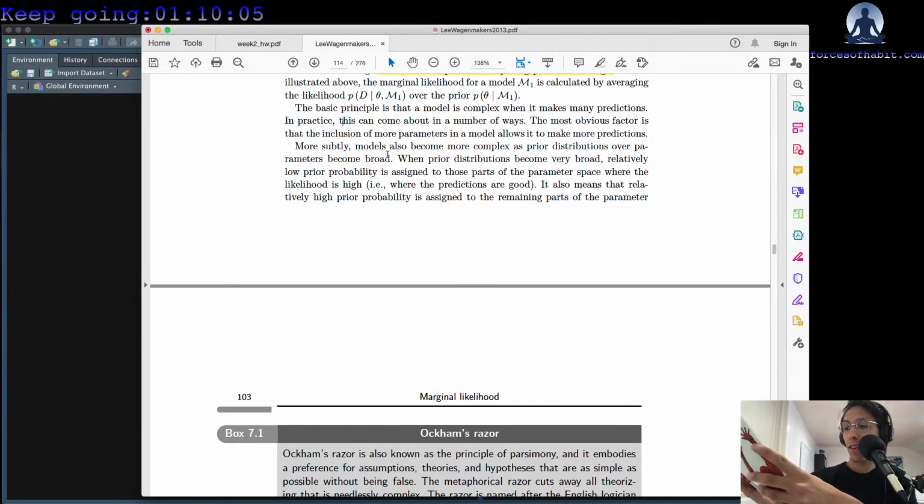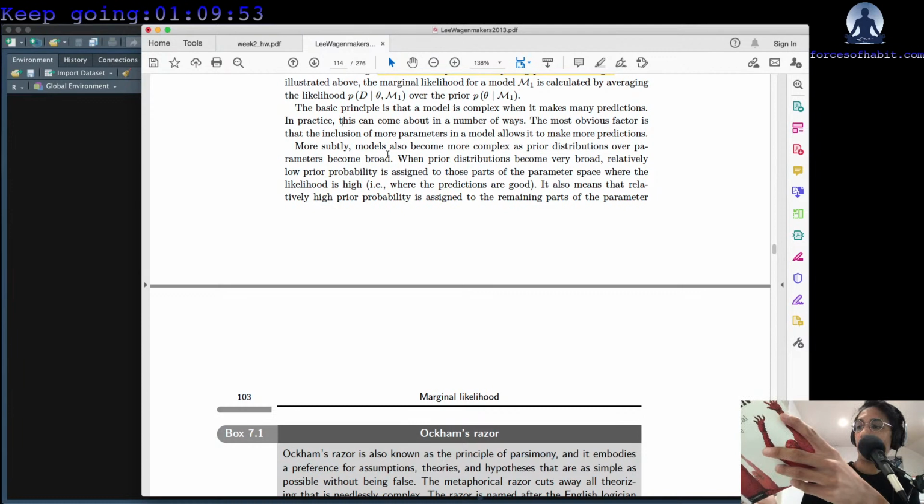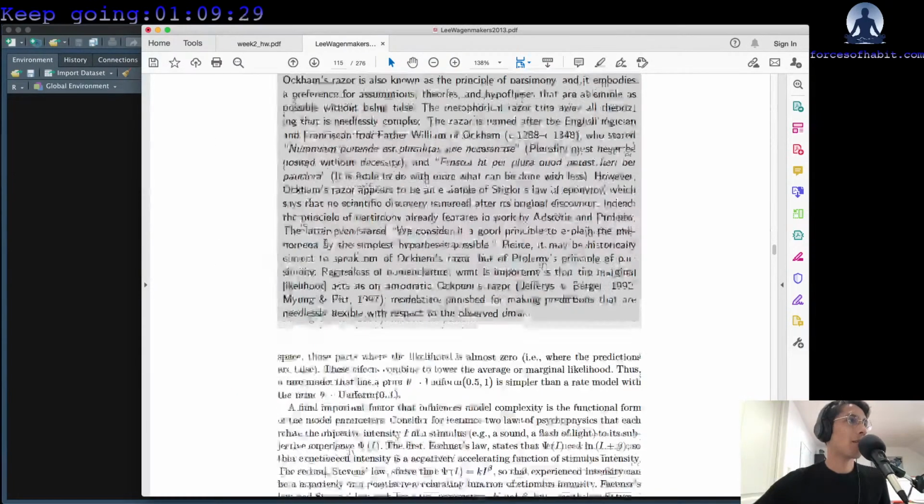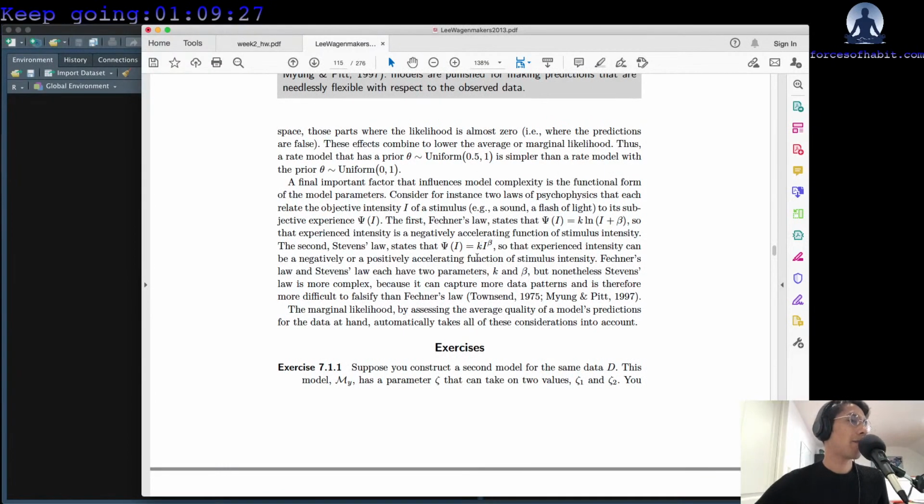Specifically, models that make a crazy amount of predictions, or prior distributions that are too broad. And then finally, models whose complexity is in terms of the functional form of the parameters. So, crazy amounts of flexibility in terms of the non-linearity of the function, so it can capture all possible predictions of the data because it's perfectly fit to this particular instance of the data. This is like overfitting, I guess, is what I'm describing here. But overfitting is also a factor to consider when we're talking about model complexity.